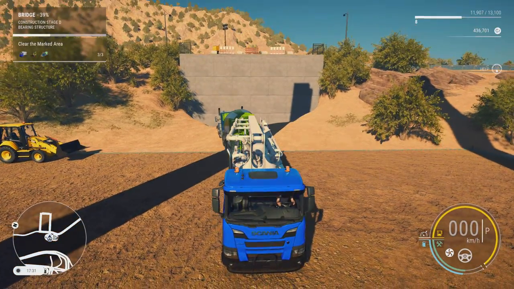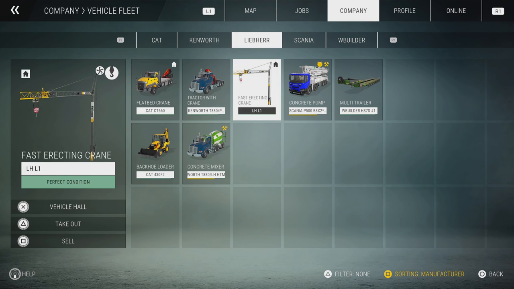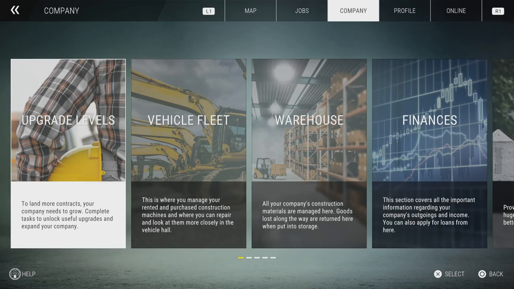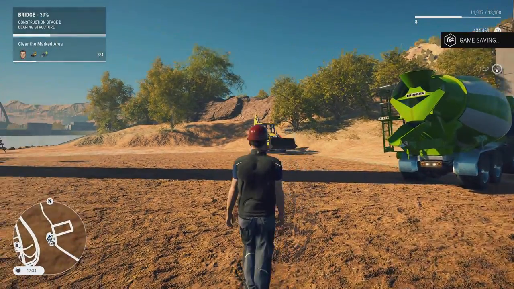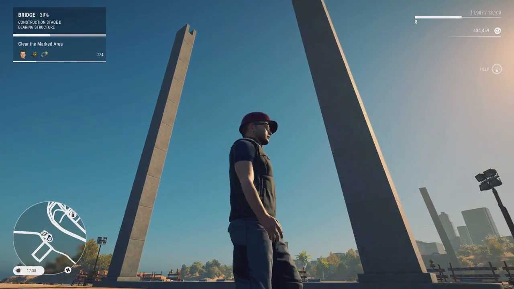I'm still in it. That's why I'm just thinking, hang on a minute, why don't we get rid of it? Because I'm still in the machine. Let's go to the vehicle fleet. There, concrete pump, return. How much is this going to cost me? I've had it for about 10 days. Right, don't get rid of anything else by accident. Concrete mixer. Do we have any concrete left in here? I was going to say all in a day's work, but it has been a while.